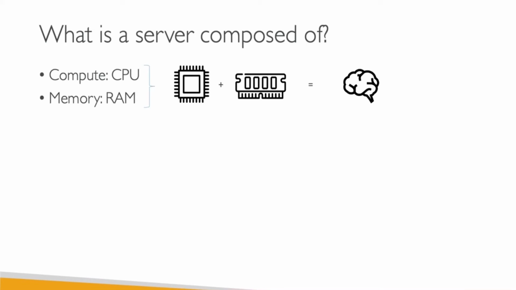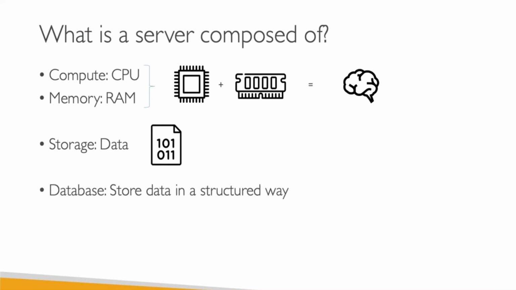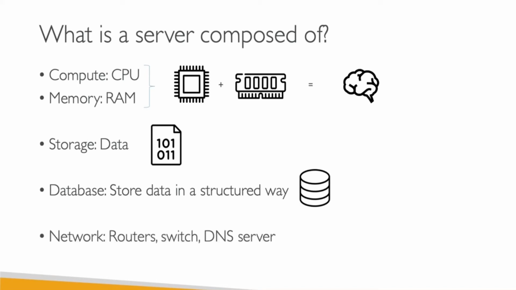Now we also need to have some more long-term storage of data. Obviously, it's still in our brain as humans, but in computers, we have included some special storage to store data, for example, files. And then, if we want to store the data in a more structured way, we're going to use a database. And a database is going to be data formatted in a way that we can easily search it and query it. Finally, in the server, we're also going to have some networking aspect, okay? So it's going to be routers, switches, DNS servers, and don't worry, all these terms we'll be seeing later on in this course.